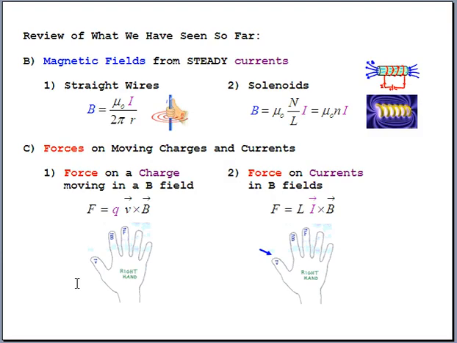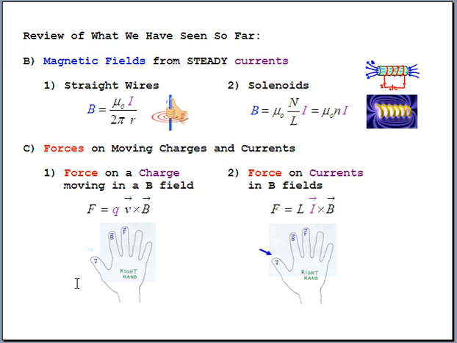And if you want to work through your note package, that would probably be really helpful. Here's some things we've seen so far. Part A was actually just talking about permanent magnets, how they have a north end and a south end. Part B in our notes was talking about how you can use electricity to create magnetic fields, either with a long straight wire, which to be honest doesn't work very well, or with the solenoid, which works a lot better. And then part C was how you can actually use magnetic fields to create forces on either a single moving charge or on a whole bunch of charges going down a wire, otherwise known as a current.